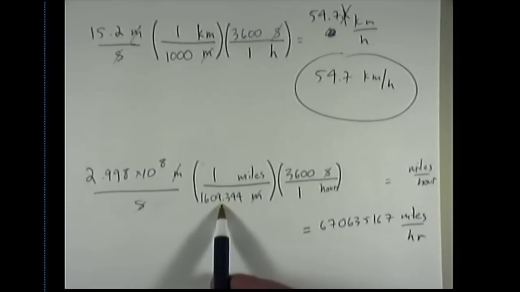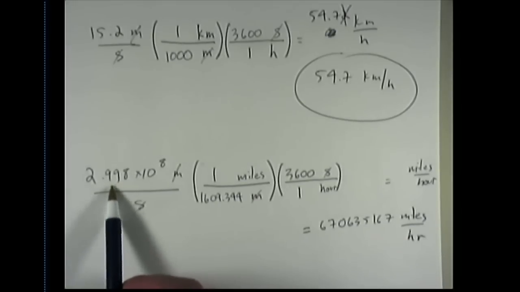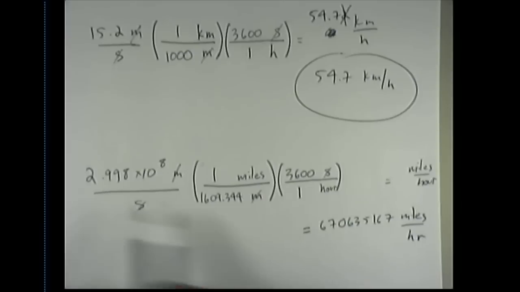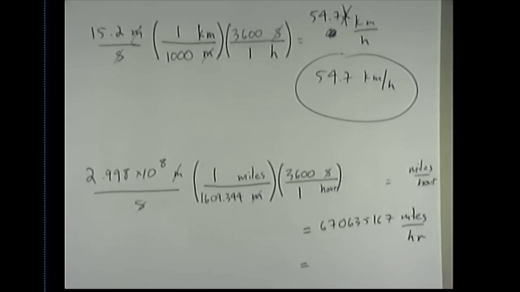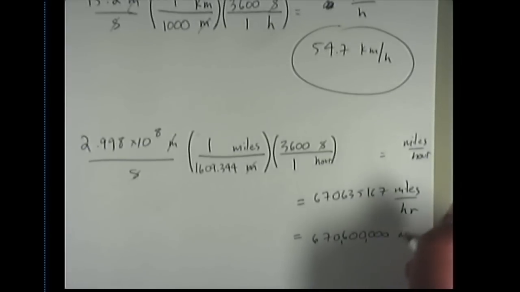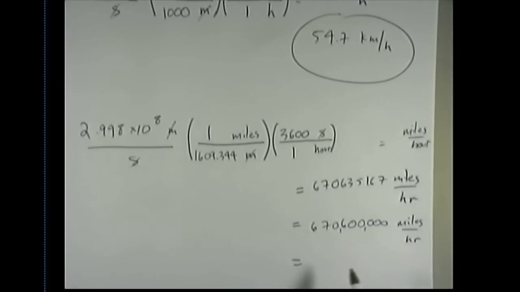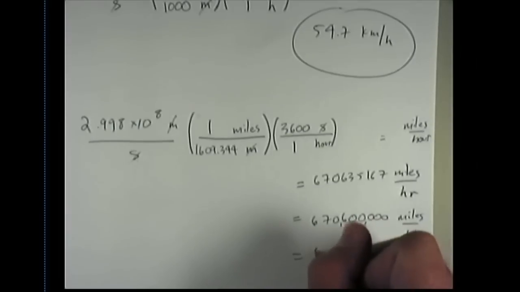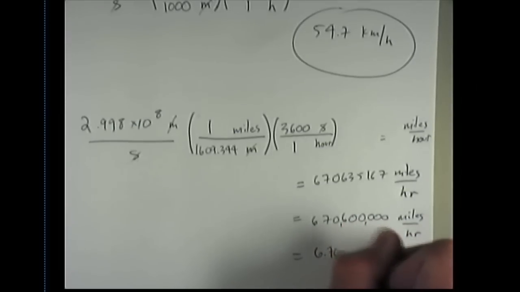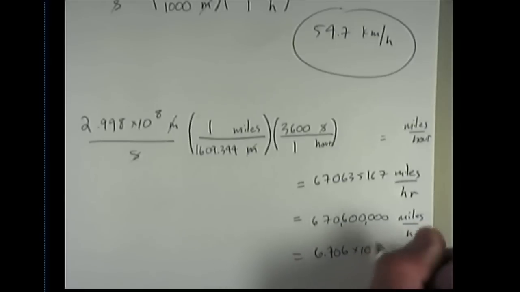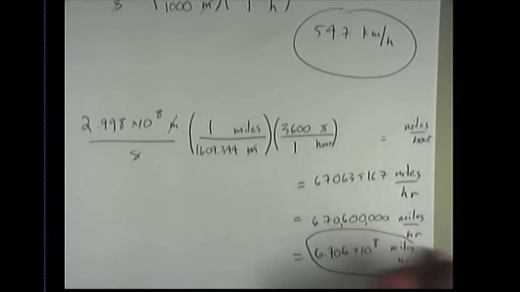They are rounded values. So my value that has the lowest number of significant figures is this one, which is 4. So I'm going to go ahead and convert this into a number that has 4 significant figures, which I could round to being this. That number only has 4 significant figures. If I want to express it in scientific notation, I'm going to rewrite it as being 6.706 times 10 to the 8th miles per hour, assuming that I've done my calculations correctly anyway.